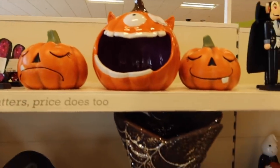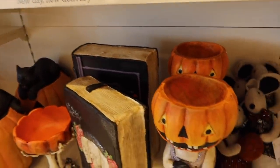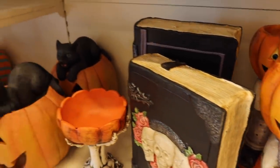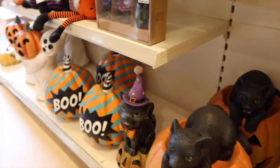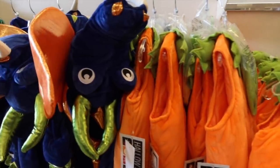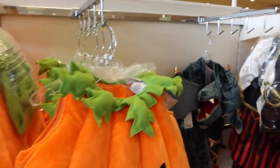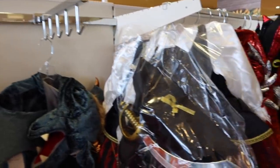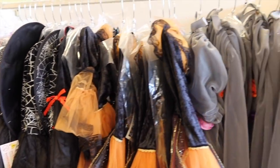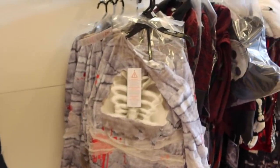Again we've got those yoga skeletons. I really like that huge cauldron and some more little Halloween gnomies. It was really really fun looking around. I will hopefully see some more stuff soon and it's always really good to pop into HomeSense and TK Maxx just before Halloween as things do tend to be reduced and I've picked up stuff before that I'll keep for the next year. I really liked those stripy boo pumpkins with loads of different outfits on. There were some werewolves and pirates and of course some really super lovely fancy witchy dresses and mummies. A great range, a bit short on stock but great nonetheless.